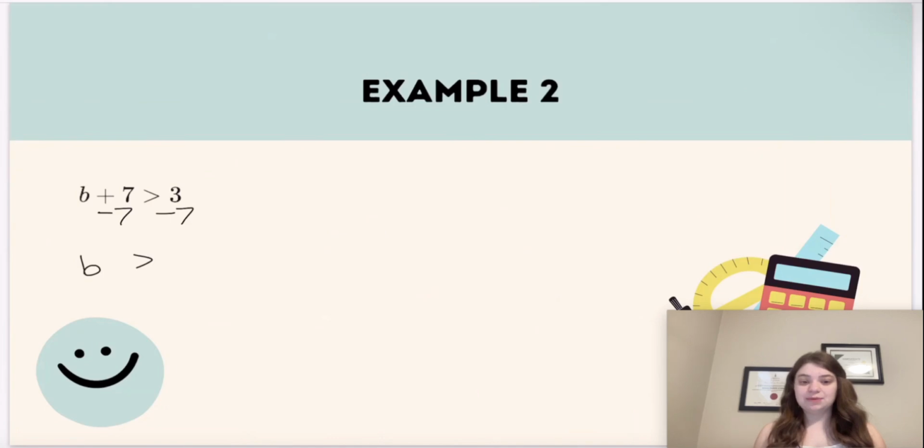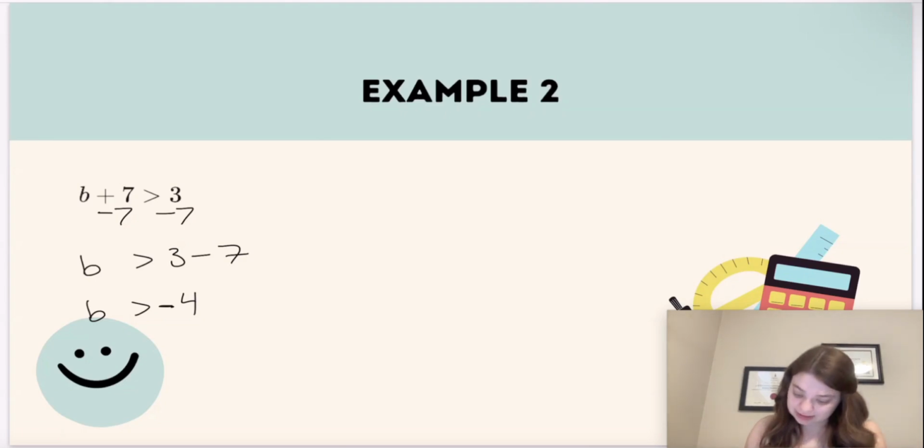And then on the right side, we have 3 minus 7. Now I'm going to quickly review how do we know what 3 minus 7 is? Well, we would do it the same way as 7 minus 3, which would give us 4, except that because we start with 3 and we're subtracting 7, we're subtracting more than we're adding, we're going to be in the negatives. It's going to be negative 4. So therefore, b is greater than negative 4. Now, in this case, we started with a greater than sign. We also ended with a greater than sign as well, because we didn't multiply or divide any negative numbers through our inequality sign. In fact, we didn't multiply or divide at all here. All we did is we subtracted, and that's it.